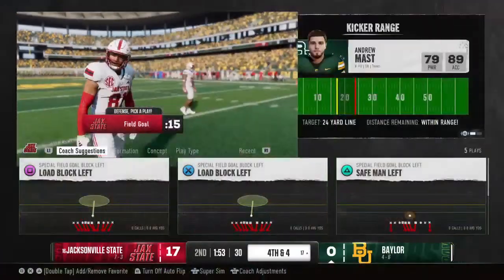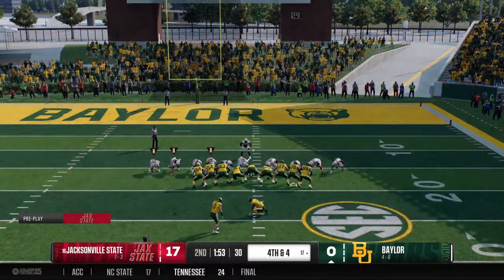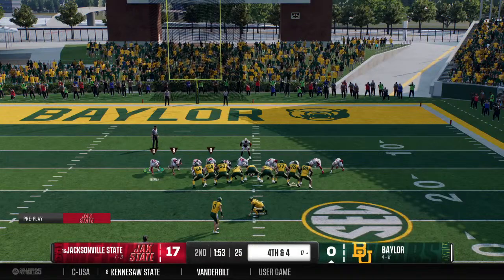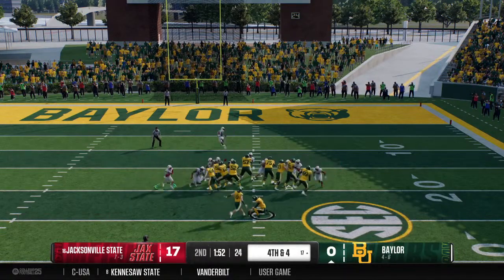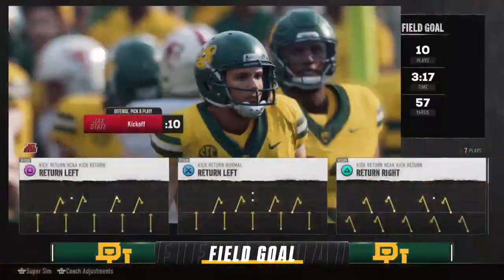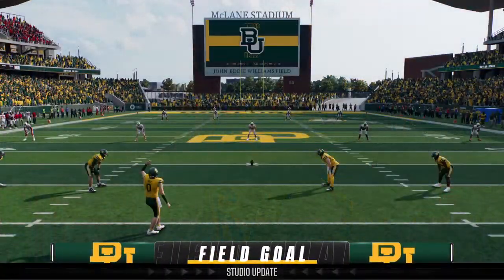Well, this offense is given a lesson right now on how to fight through adversity, because first and second down was ugly, but they come up with that huge completion to now set up a manageable fourth down opportunity to keep this drive alive. Splits the uprights. It's good. We check in with Kevin Connors.